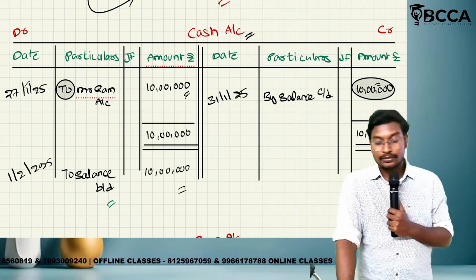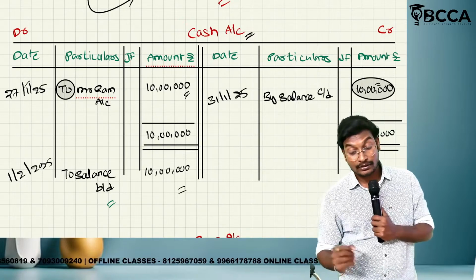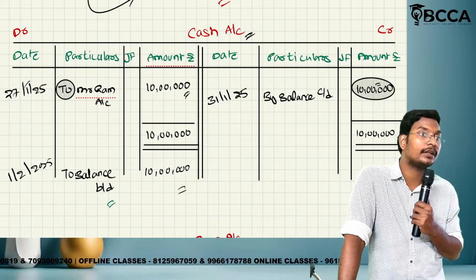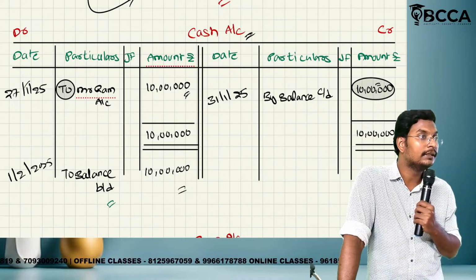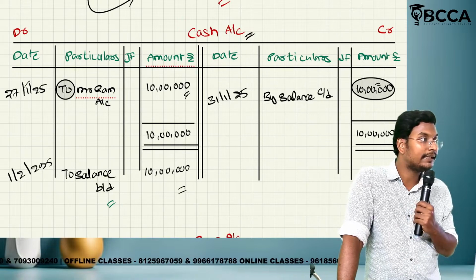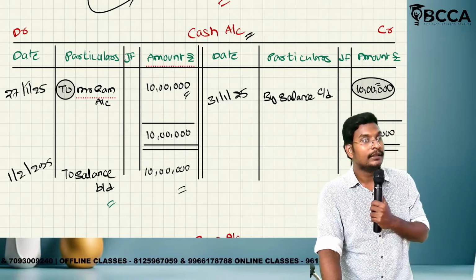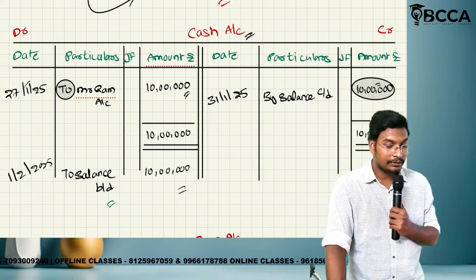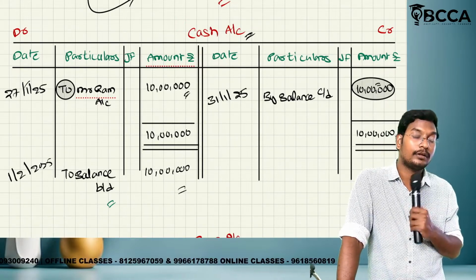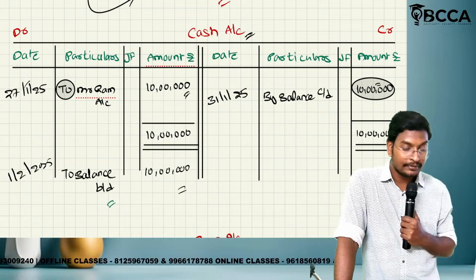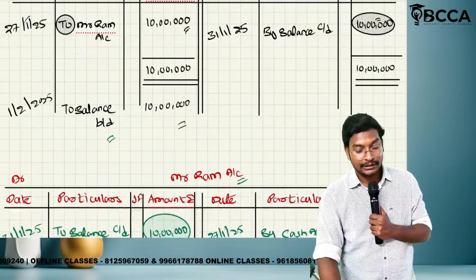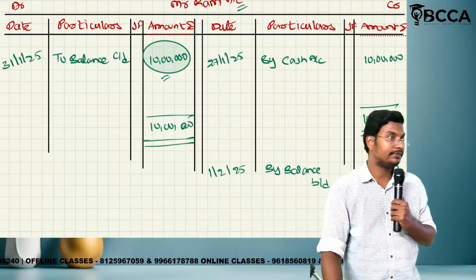So first of all, on the side of the lowest amount, we'll get the balance amount. There we have to record the C/D. C/D means what? Carry down. There we have to put the month ending date, the current month ending date. Next, we have to bring it forward to the next month. What is the next month's beginning here? 1st February 2025 is the next month's beginning. Like this, we need to balance the account.